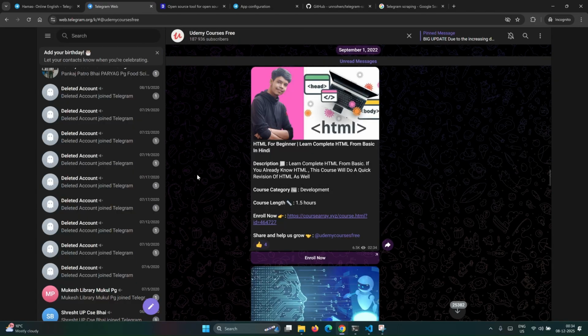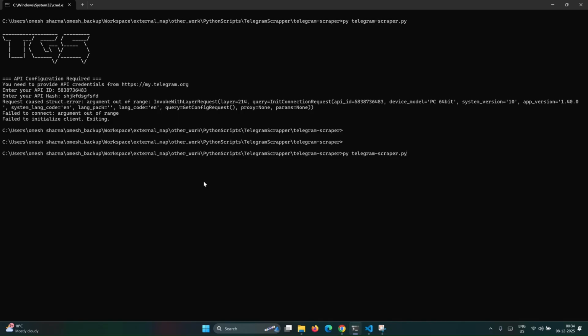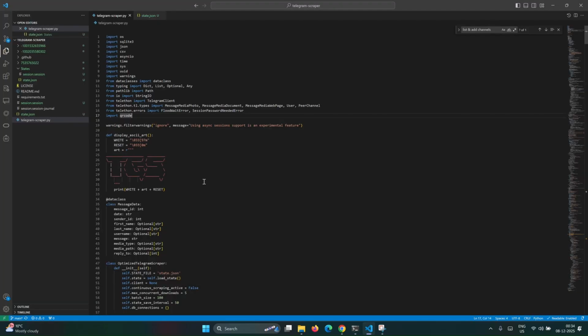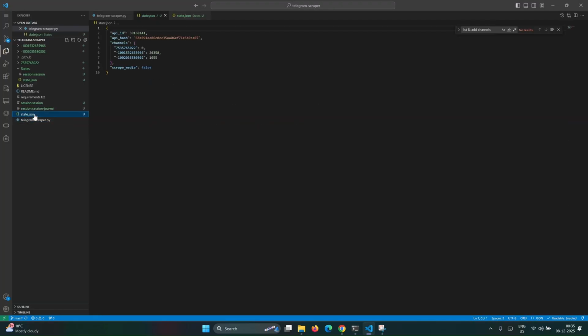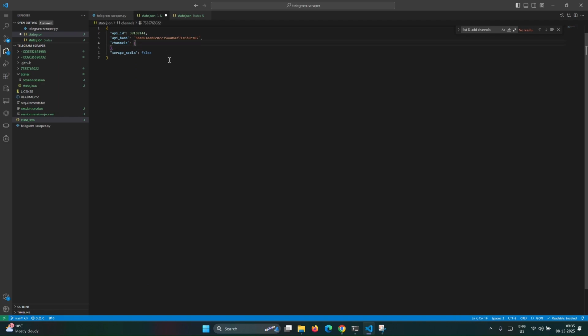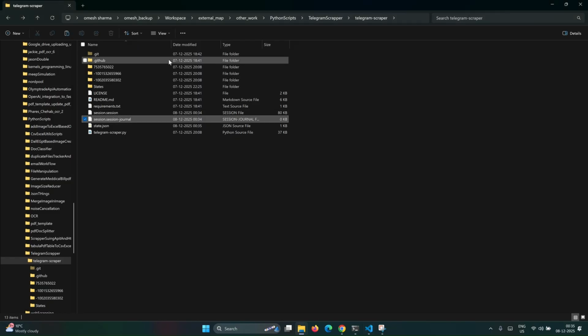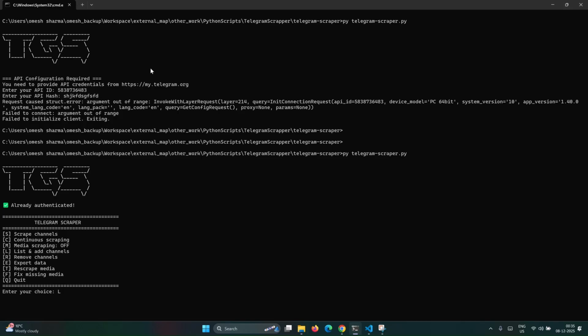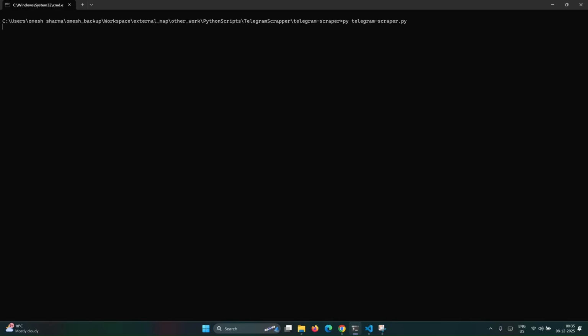Okay, so this is my Telegram logged in here. It will scrape all the channels from here. Okay, let's get started now. First I have to list the channels. I already have channels listed here. So what I will do is open state.json and remove some of the data here, and at the same time modify this. I will start from the beginning. I will delete these folders. Now I don't have any channel listed here. I will terminate the session and start again.